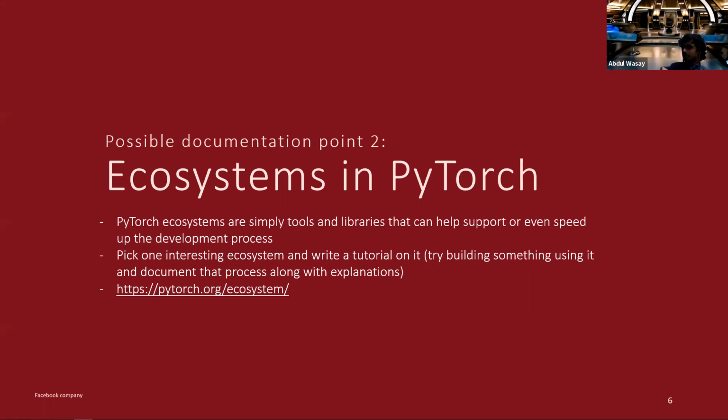But you can also pick one interesting ecosystem. There are lots of them. You can keep scrolling through them, and you'll have to pick one that you understand and that you feel you can really build something using, and you can document that process along with an explanation. You can have images, you can have video, you have options for 2 videos, or you can even just write things, right?